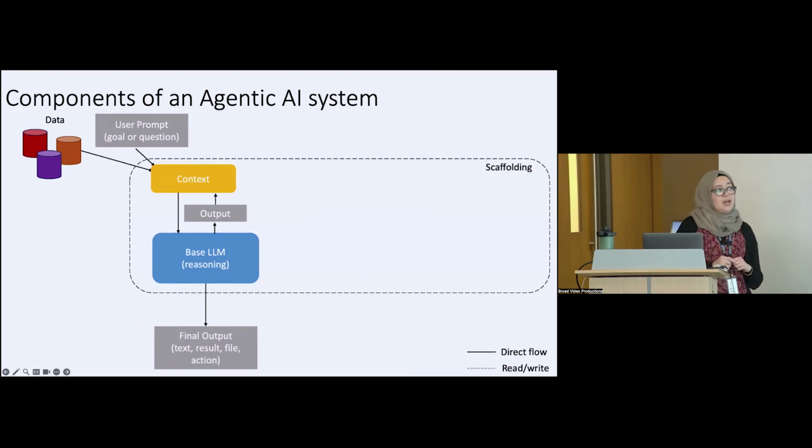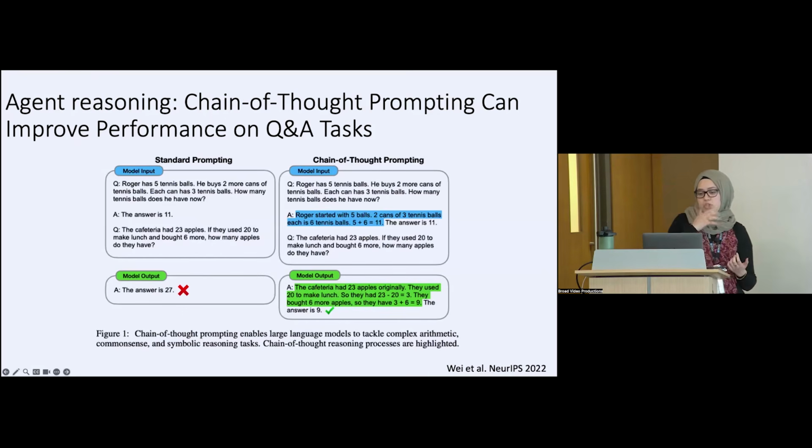The first thing I'd like to talk about is the reasoning of the base LLM. So one concept you may have heard about often is chain of thought reasoning. And this concept was formalized by this paper from 2022, where the authors showed that prompting the LLM to provide reasoning before giving a final answer in a few-shot manner produces correct results more often. And this helps enable tackling complex problems where standard prompting may not have very good performance.